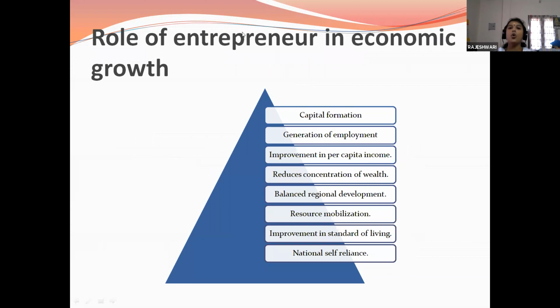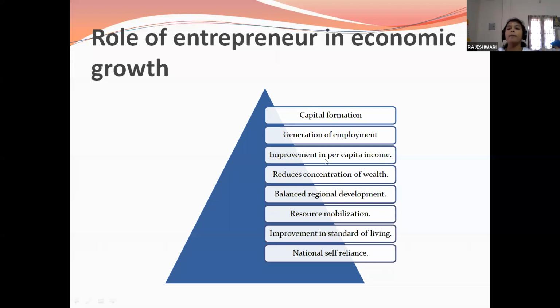Next, what is the role of an entrepreneur in economic growth? What are the different roles of an entrepreneur? I already told you it is not only a single role; there are more and more responsibilities and roles in entrepreneurship. So capital formation: what capital are we going to put into our business field? Financially, what capital sources do we have, where are we going to start that business, is that product needed, or are there more competitors? All of that you have to research.